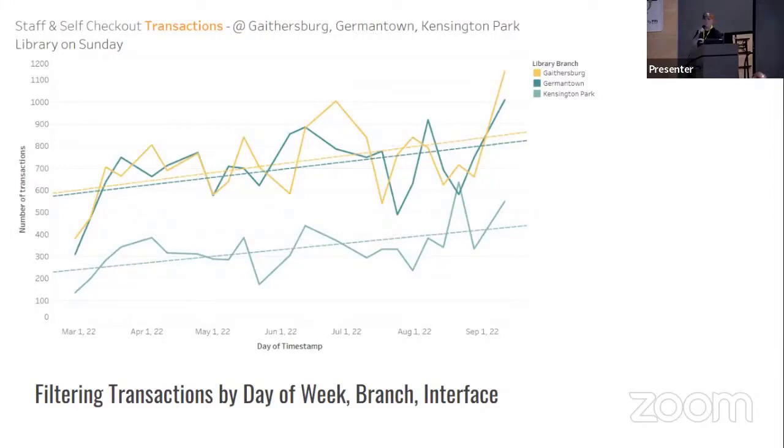This is an export, but in the actual dashboard or project itself, you can filter by day of week, branch, interface. You can combine days of the week. Let's say you wanted to compare weekends to weekdays, or maybe you have weird hours on Monday, Wednesday, Friday across your system and different hours on Tuesdays and Thursdays. You could compare hours that way. These are things you can do, and we find them very useful.